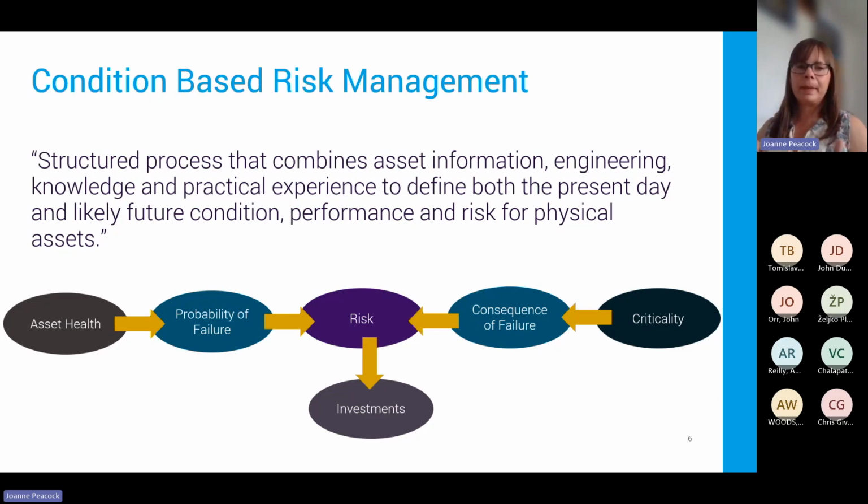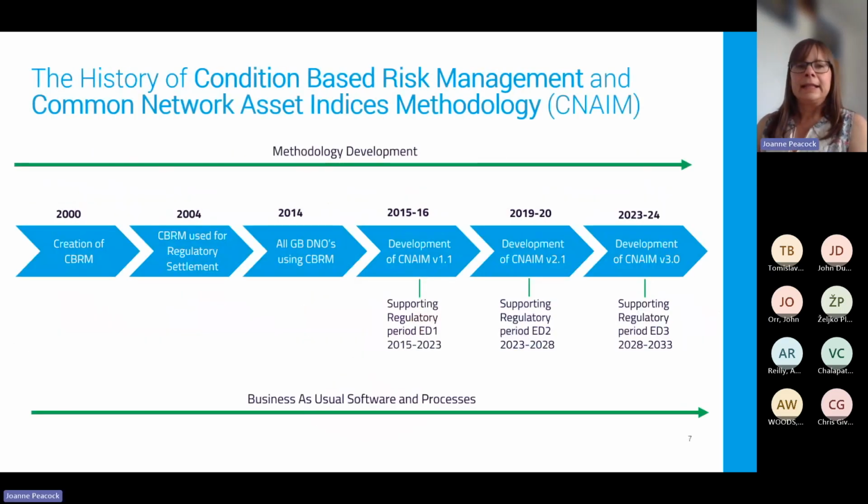And then I've put the major components just to show you how they fitted together within CBRM. And as we go through and look at CNAIM, the common methodology, you'll see there's a strong relationship there, and there's a reason for that. The reason is because common methodology was born out of CBRM, and the timeline just shows you the evolution of the methodology. So we first started creating condition-based risk management models way back in 2000. And this is where companies came to us and asked exactly those sorts of questions and said, how can you help? And so we devised and evolved and researched the methodology.